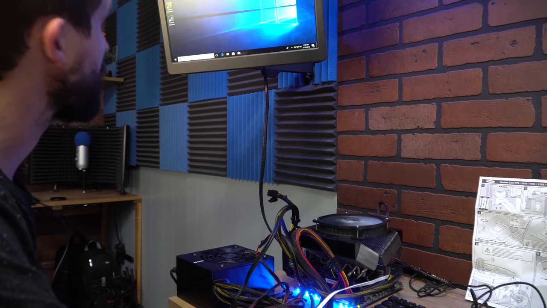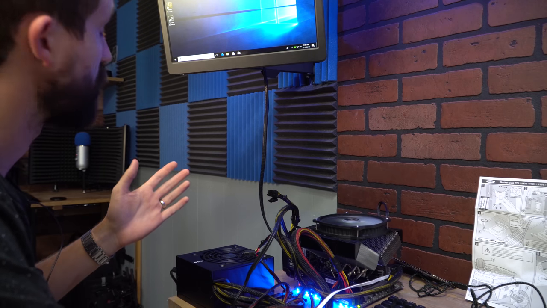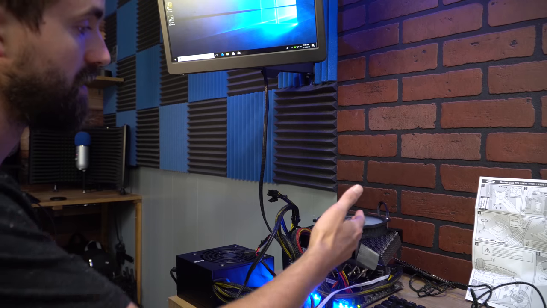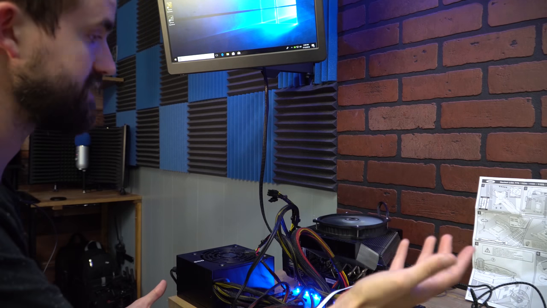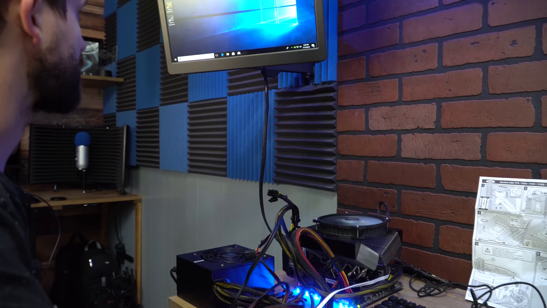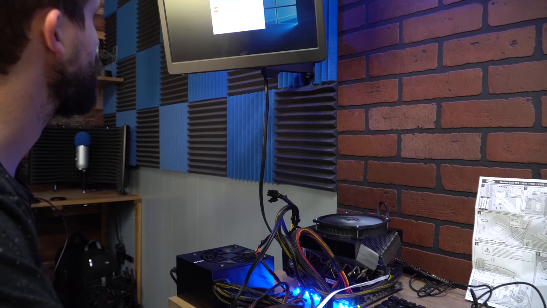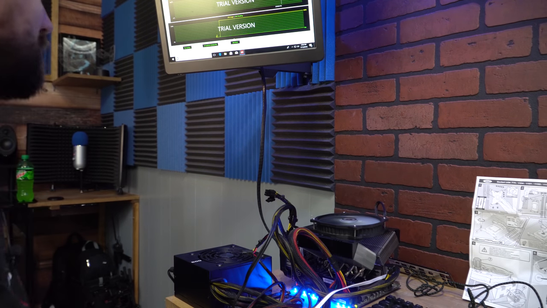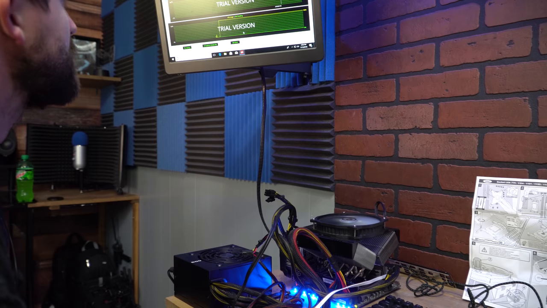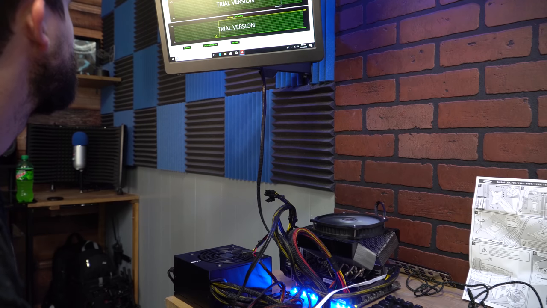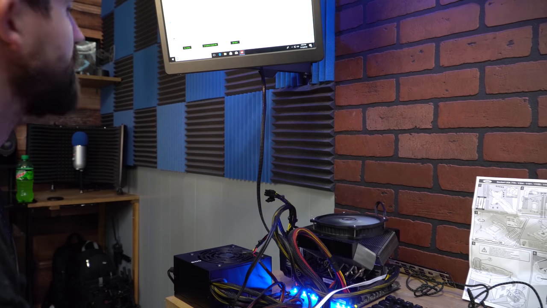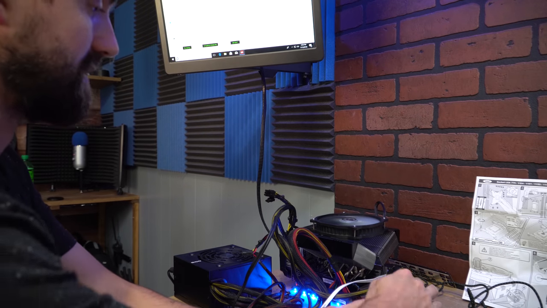So first thing we're going to run is IDA64 Extreme. We're going to run it for 10 minutes and see how this thing performs after it's been running for 10 minutes. So let me get that running. Okay, so it's run for 10 minutes. Let's see how it did. Stop it and look at the statistics.